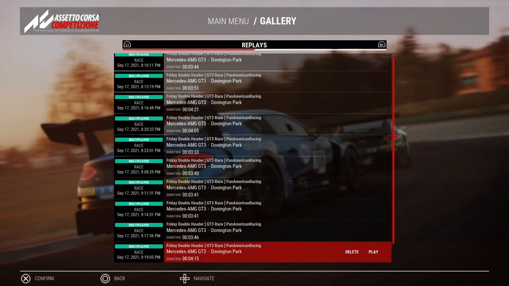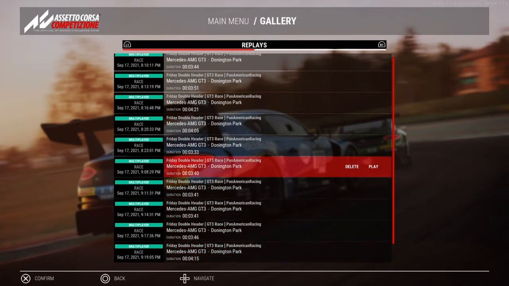Another thing you can do is, if you want to create a thumbnail from there, you can open up one of the same replays, find a nice still shot of whatever angle or part of the race you want for a thumbnail, and take a screenshot of that and save that to the gallery as well. And I'll show you how to create that thumbnail right here in the Share Factory as well for your YouTube video.